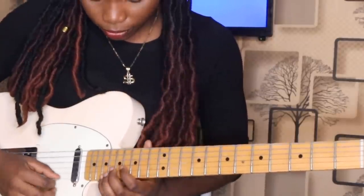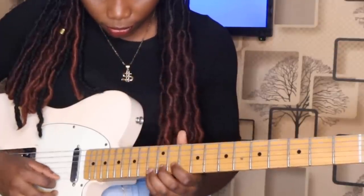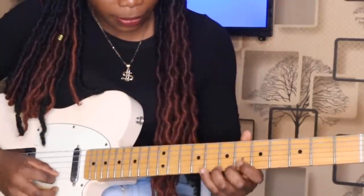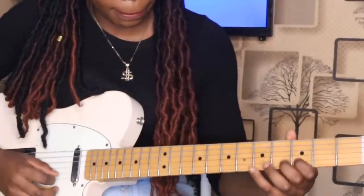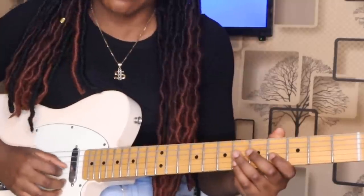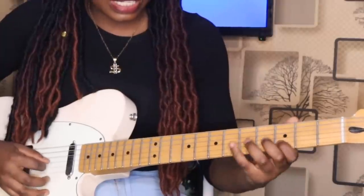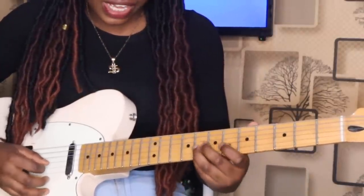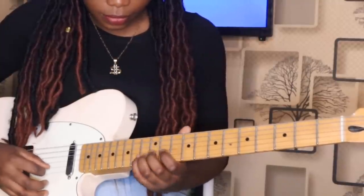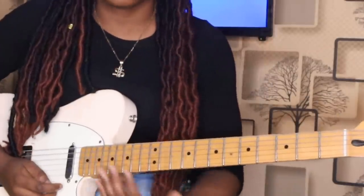And of course, you go backwards. And you can still do the same thing on the second and third strings. Try to be as slow as you can and then build up speed. A B C D E F, B C D E F G. C D E F G A. And then you go backwards too.